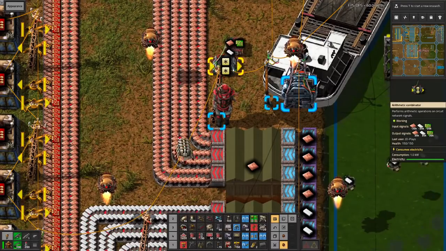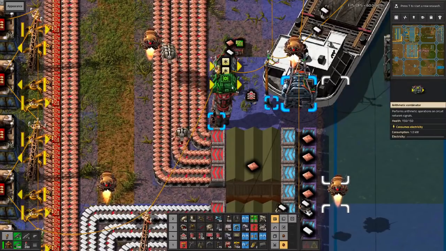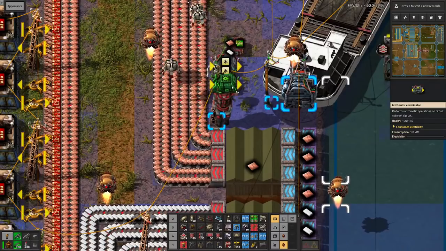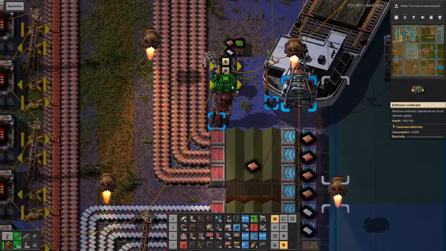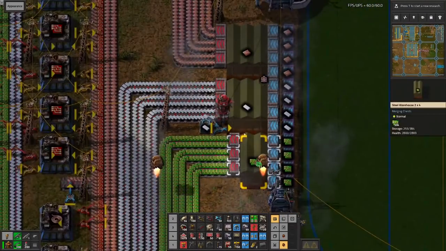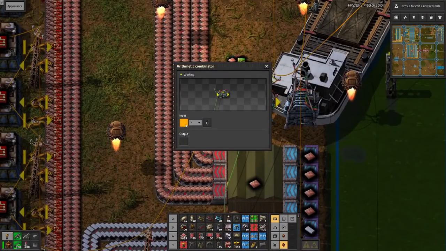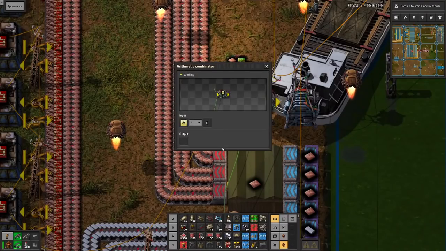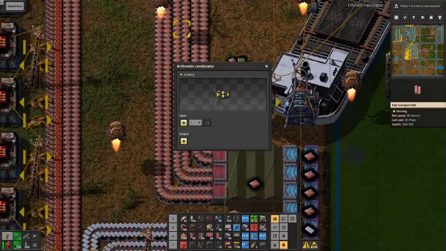Good question. I wrote this down. I want storage. Yes. Okay. So I want storage. I want storage from this chest to this chest to this chest to this chest with that. And then I want each times by negative one again, output each.